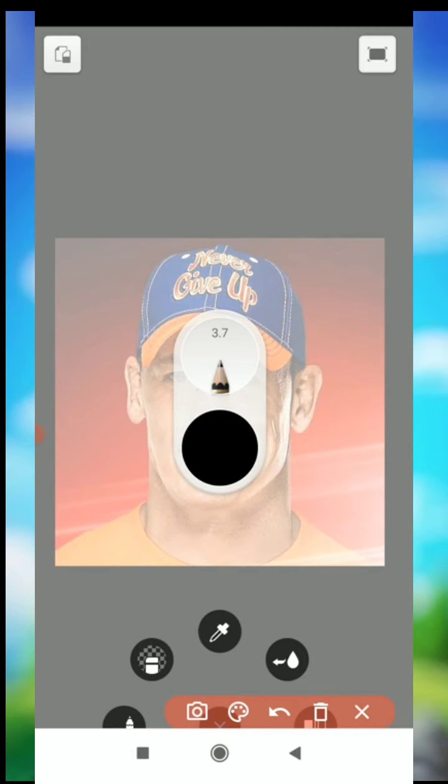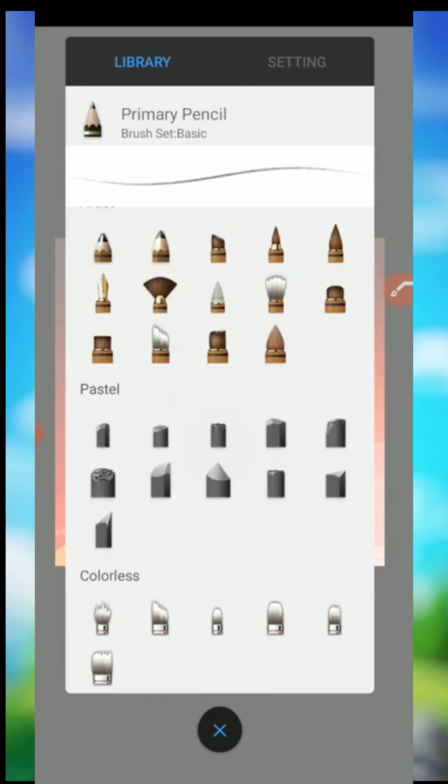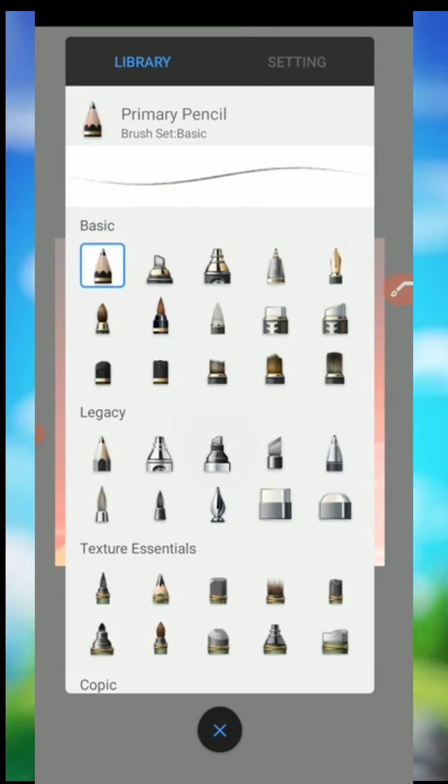So you click on the pencil part to select your tools, which is the pen and other tools here. We have the basic, we have the legacy, we have texture and other tools here that you will be using for the perfection of your drawing.